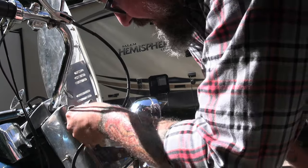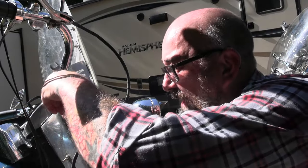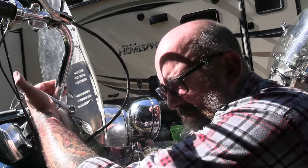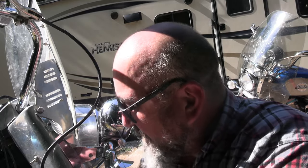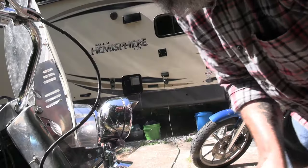but I'm not taking this thing on any long trips until I get all my fluids changed and all my bearings greased. I'll probably take my clutch off and give it a good cleaning since it had set so long. And plus I'm working, so there's nowhere I can take it anywhere. But around town, I think I'll be good. Let's tighten this other side up.